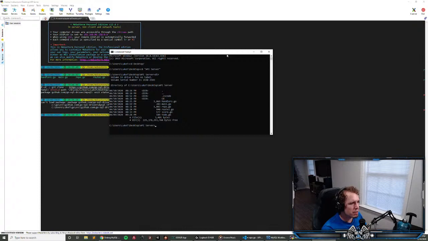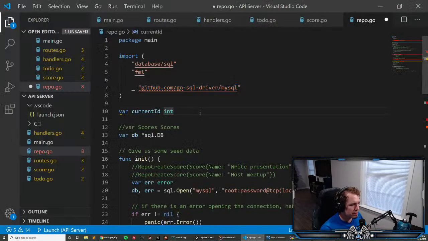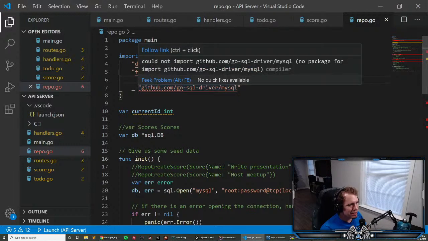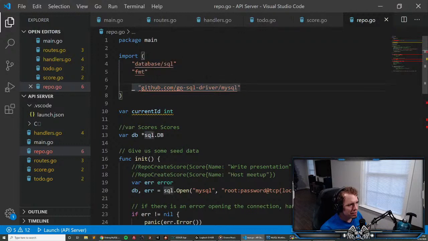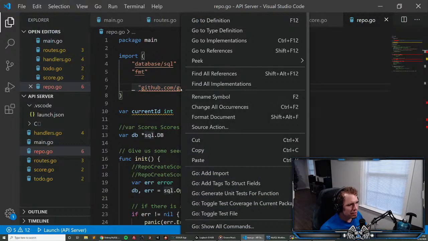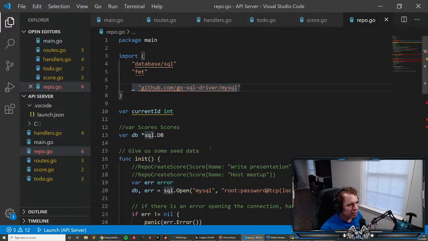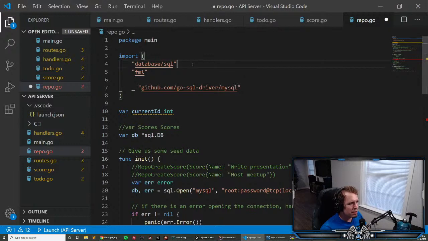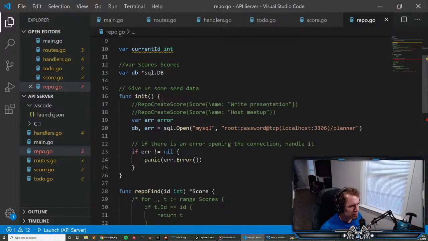I don't think that works. That looked promising. It took a second to do something. What the heck is that? Okay. Apparently I can right click and add it, so that's easy.